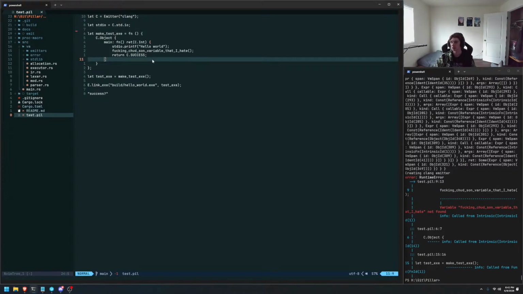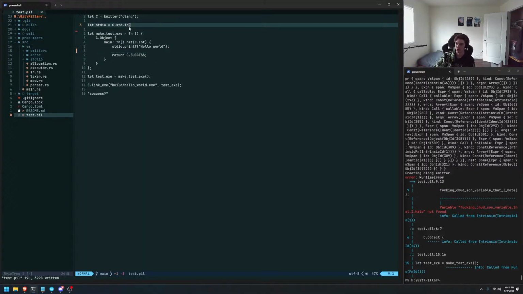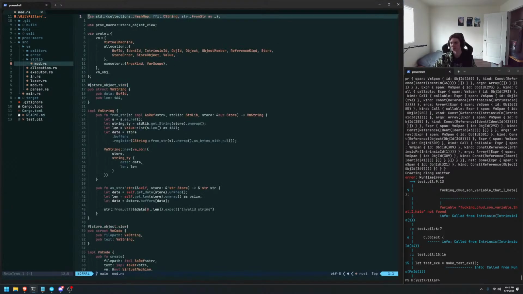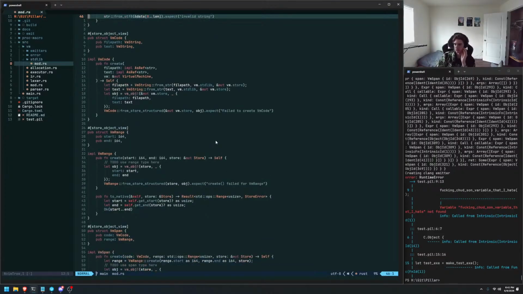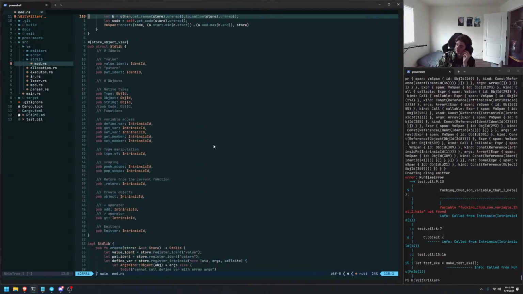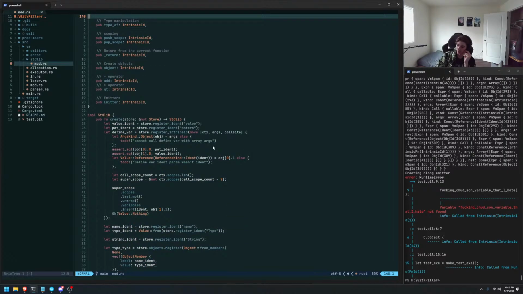So, what are we working on this time? This time, we're working more on fleshing it out. The main thing that we don't have fleshed out right now is type checking. If I go to my standard library here, which is just defined in Rust for now, we haven't gotten to the point where we can actually bootstrap the language yet. Once we do, making progress in the language gets significantly easier, but we're not there yet.